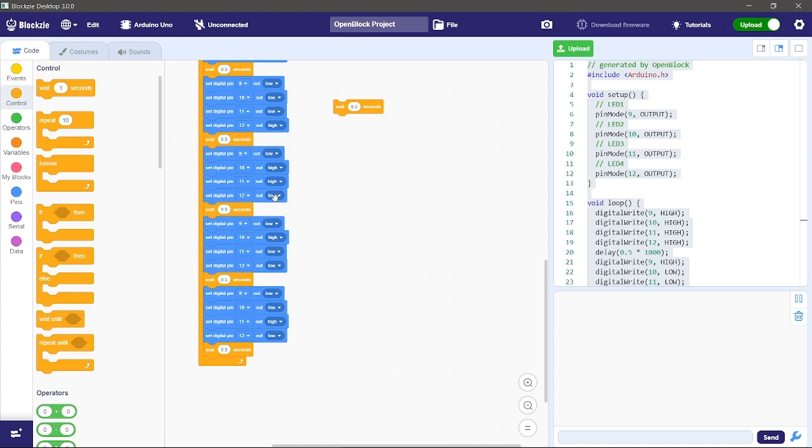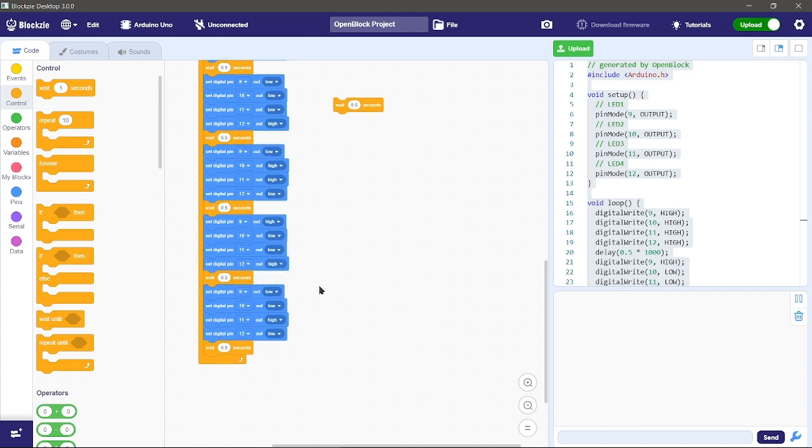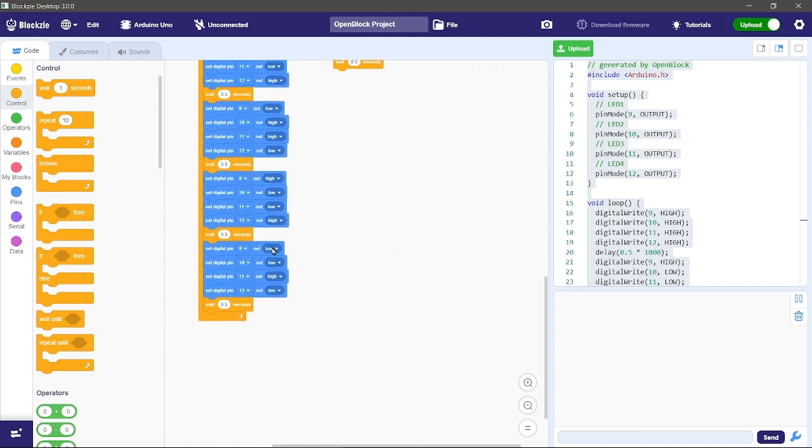The next pattern we are going to generate is the first and the last in high, and both in between low. The next pattern is the first and third in high, the others low.